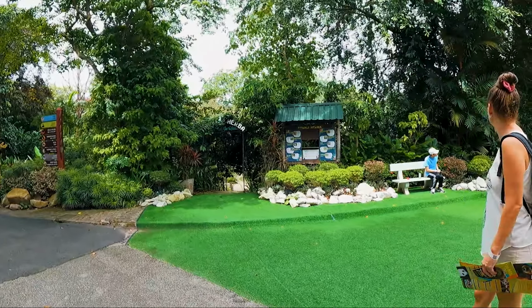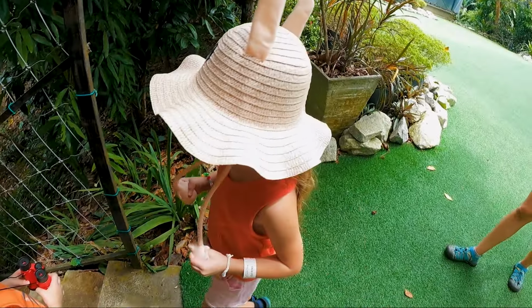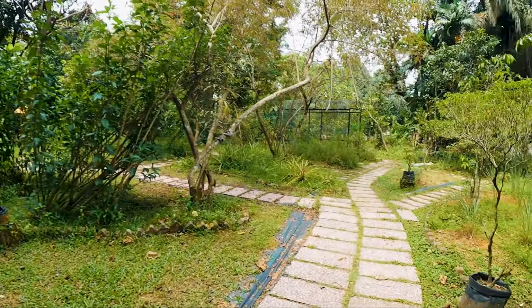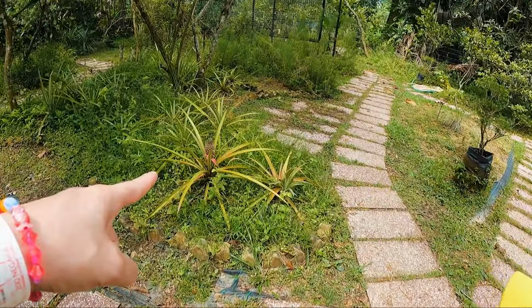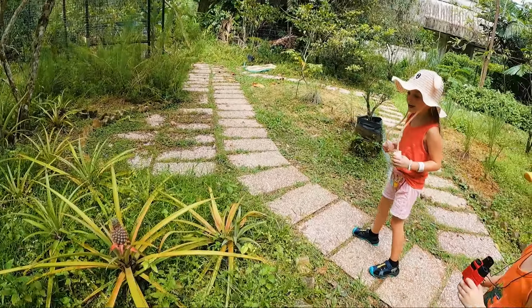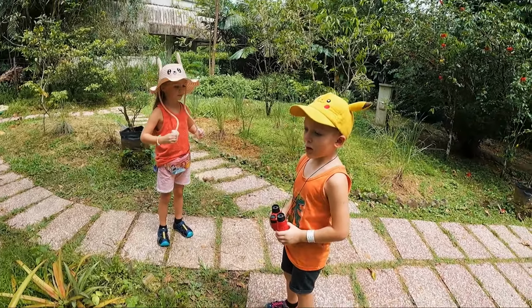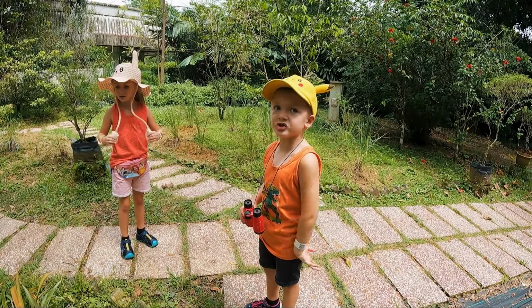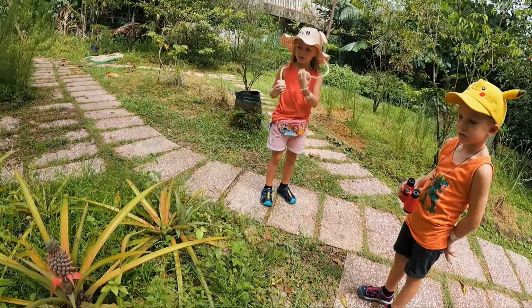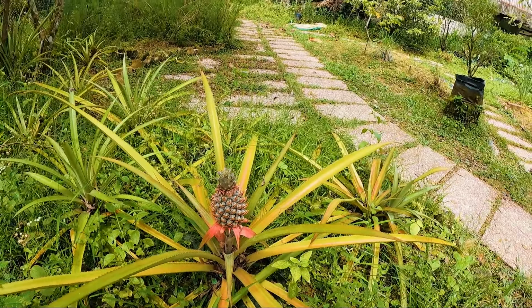Oh, do you guys want to check out this garden? Oh, it's an herbal garden. Let's go learn about some herbs, guys. Hey, look. You know what that is right there? Yes, pineapples. Yeah, that's a pineapple. Oh, that's so cute. Yeah, bud, you see how that pineapple's growing? I can see ants on it. No, there are some bugs on it, but look, it's growing. So that's how a pineapple grows, if you ever were curious.